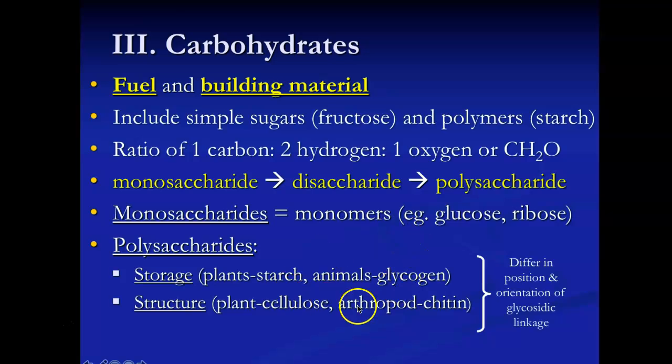The other polysaccharides, there's actually 4 polysaccharides you need to know for me. So you need to know starch is for storage in plants, and it's a really large molecule. Glycogen is for storage in animals. Cellulose is for structure in plants, and then chitin is for structure in arthropods. So pause if you don't have that written down because I have something really, really important that I need to say.